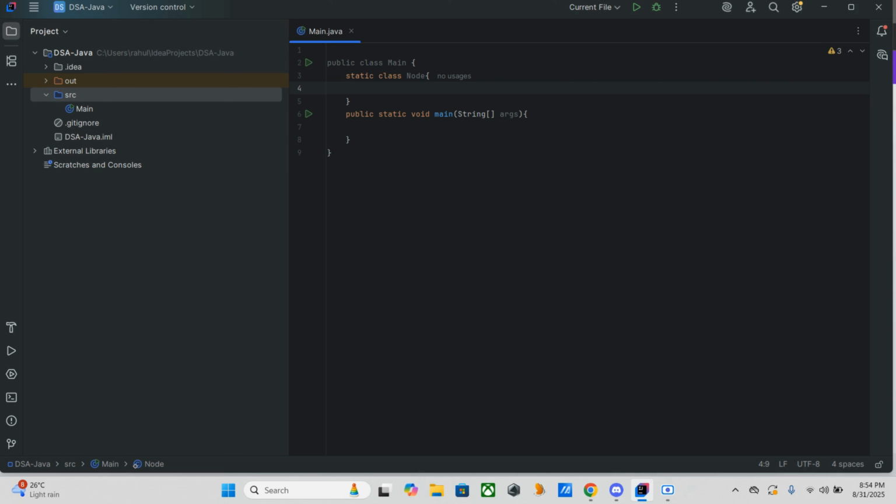Here the most important thing that we need is data, which means one variable to store the data. Another one needs to reference the next node, which is meant by a pointer. That's it. int data.